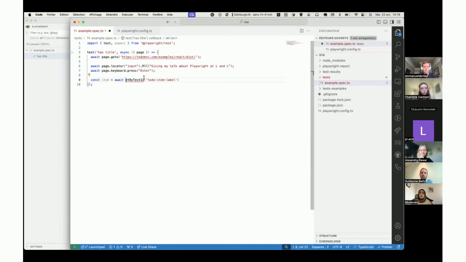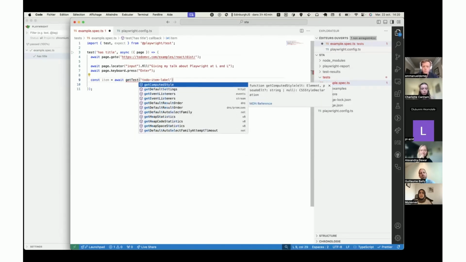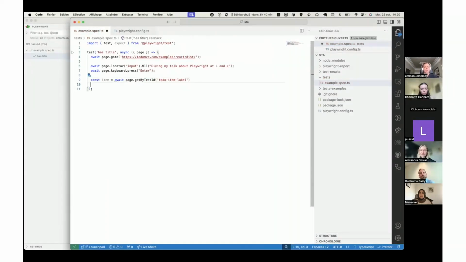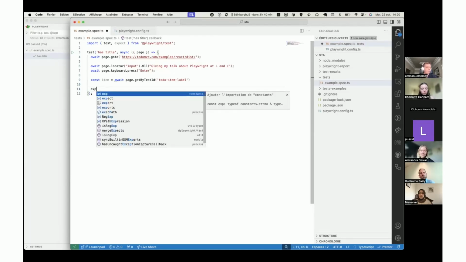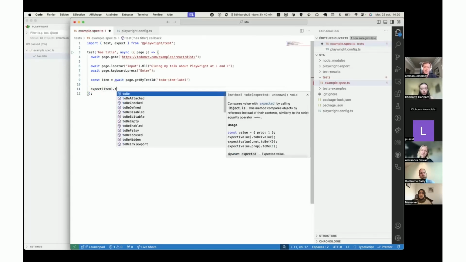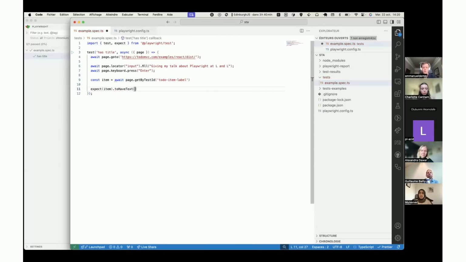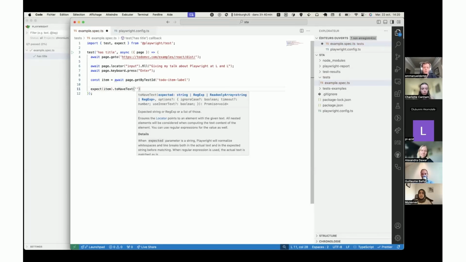Sorry, oh, wait, get. And let's type in. Sorry for my mistake. And let's say now I want to verify the content. I can write what we call assertions. We can say, okay, I expect that my item has the content equal to something. Let's say something, I will write something wrong just to be sure that everything is okay. Let's say, I don't know, Scotland.